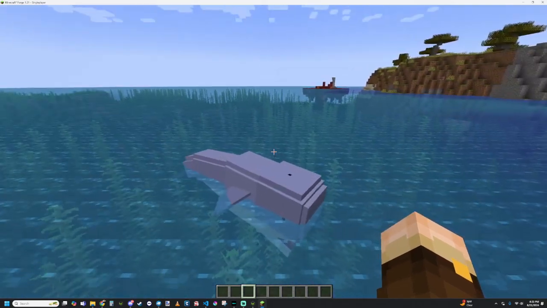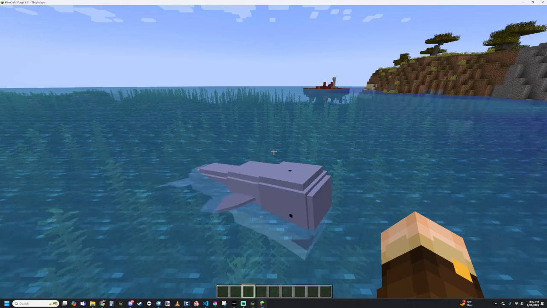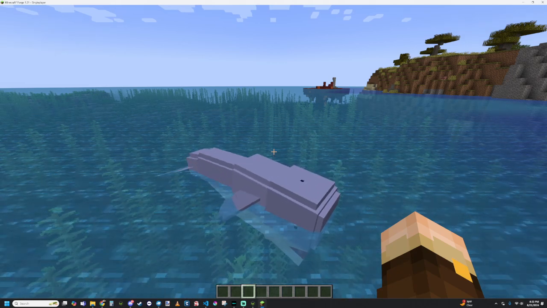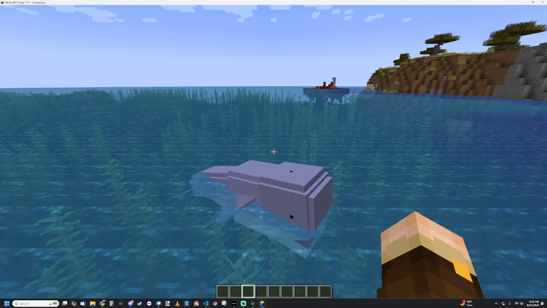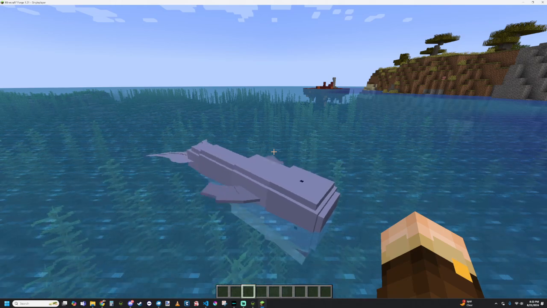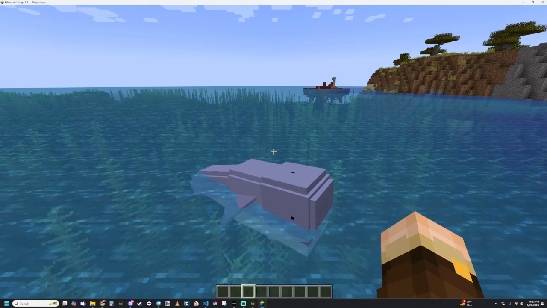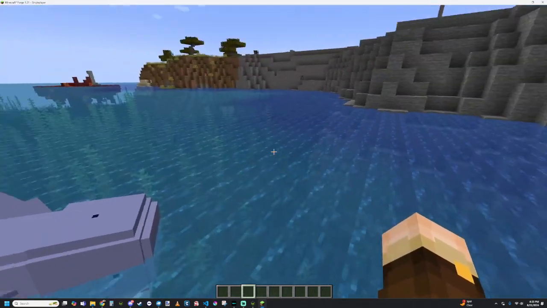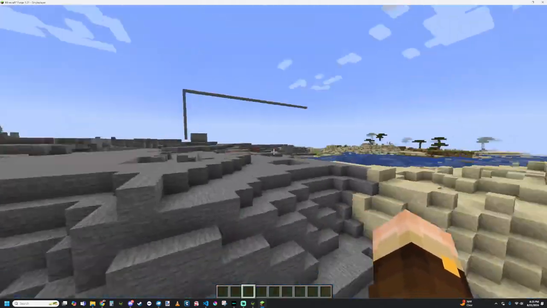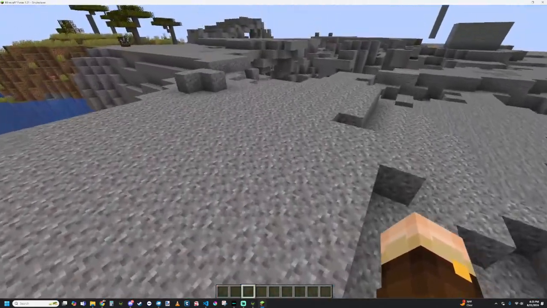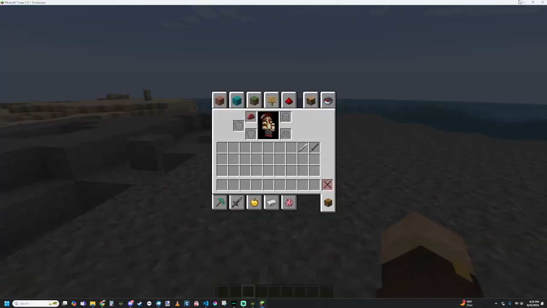Now that we have a model in the game, the next talk that we're going to do is going to be something along the lines of actually making this thing functional. Because I do have an item in here.